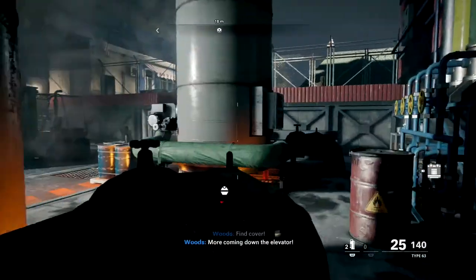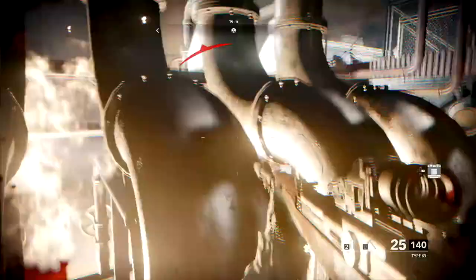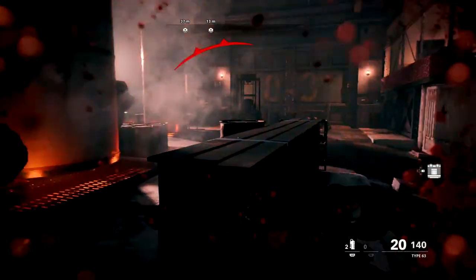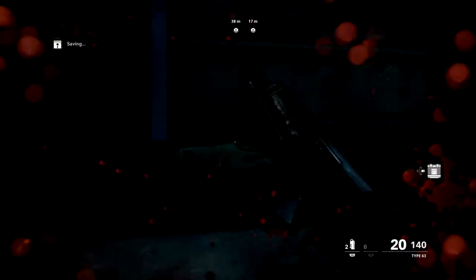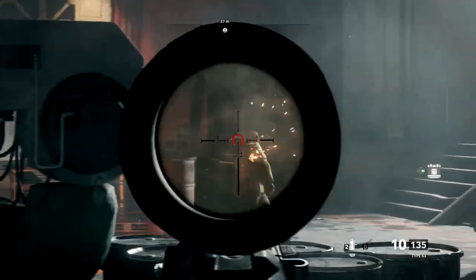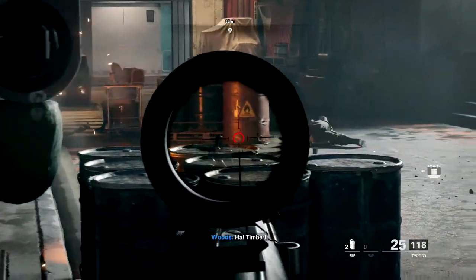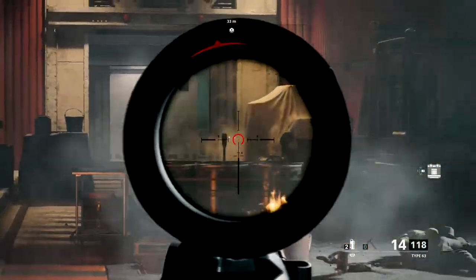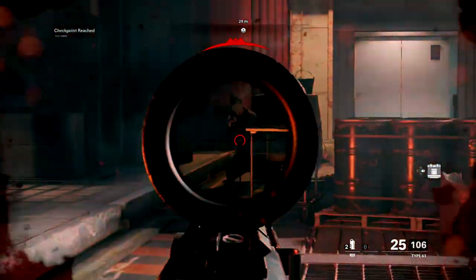We're coming down the elevator. Great. What a great way to... Yo, these concussions. Oh my. What do I do, guys? Okay. There you go. It was that easy. And he was right next to the barrel, too. Timber. Okay. Wow, guys.